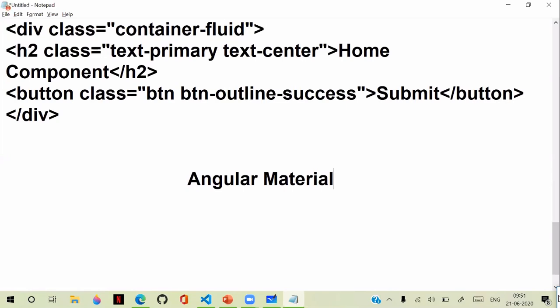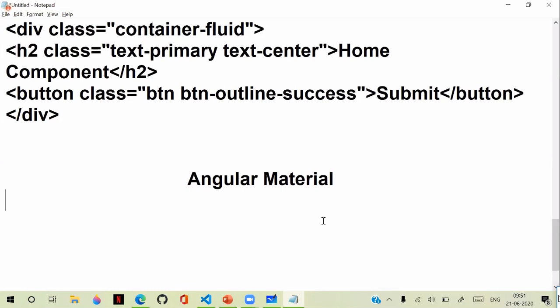How do we install Angular Material for our project, and how do we use Angular Material along with Bootstrap? Remember, you can use both. Along with Bootstrap, we can design it, configure it, and use it. So let's see how we can define, configure, and use Angular Material for our application.